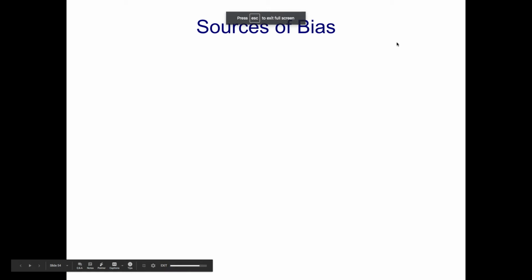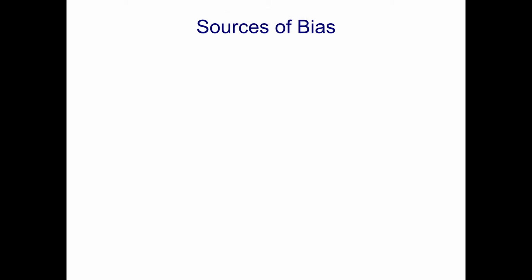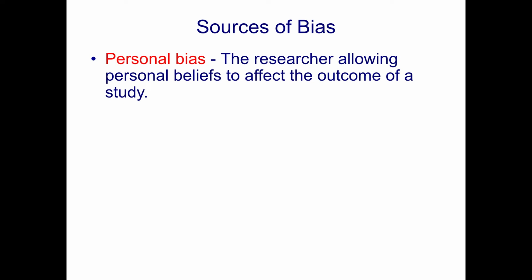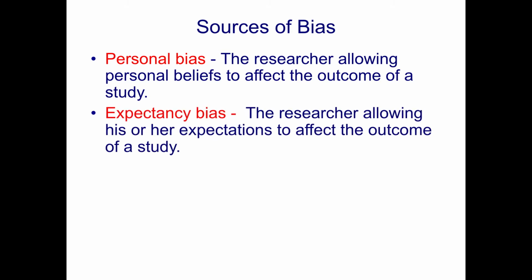In order to make sure that the results of our research are valid, we have to control for different sources of bias. And this might be personal bias on the part of the researcher. The researcher might go in having certain attitudes that affect the outcome of the study. If a researcher is conducting research on whether or not sugar leads to hyperactivity, they might be inclined to do the research and then only pay attention to the results that confirm what they already believe to be true. And we know that that's called confirmation bias.